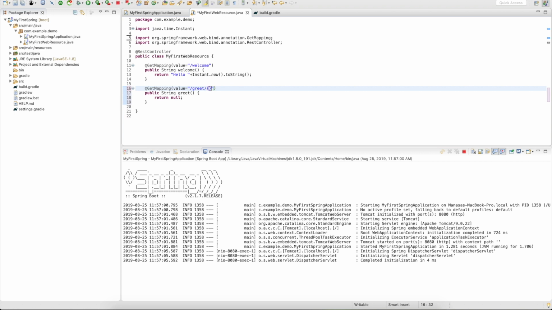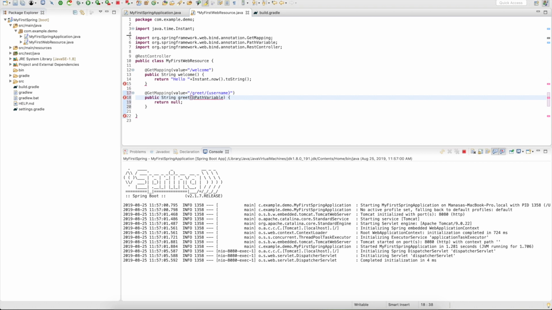Add a placeholder. In the method arguments, add the @PathVariable annotation with the placeholder name to fetch the input and store it in a variable. And return hello with username.